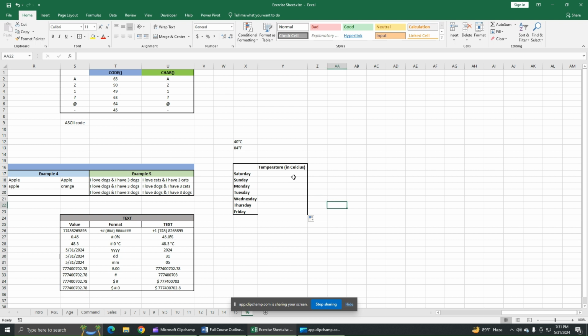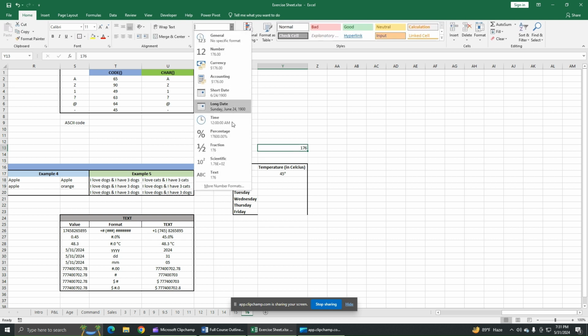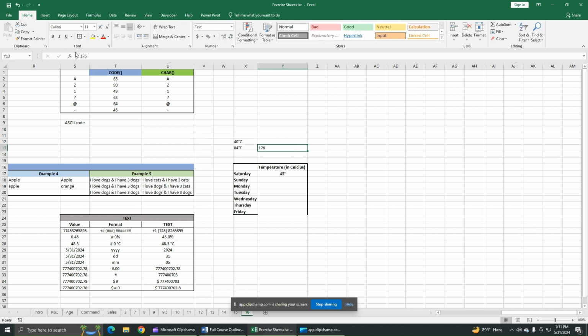Now if I input any data, 45, it will be shown as degrees. 0176 is the code for degrees.